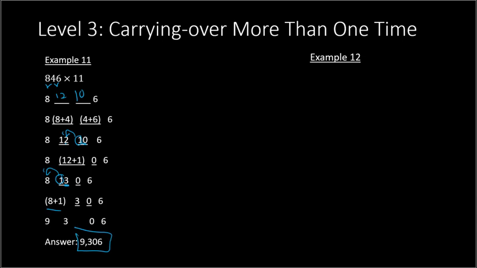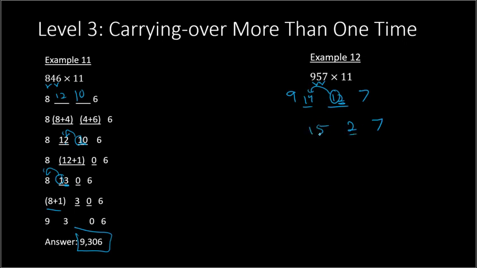Let's try one more example. Here we have 957 times 11. And again, see if you can do this one on your own. So when you're doing this one, the 9 would be in the front, and the 7 would go over here. Then we have 5 plus 7, which gives you 12, and then 9 plus 5 is 14. So the 7 stays here, the 2 we can keep, but the 1 we carry over to the 14.